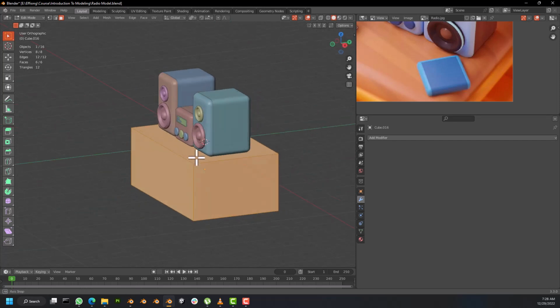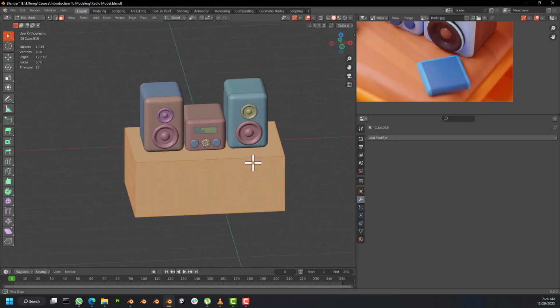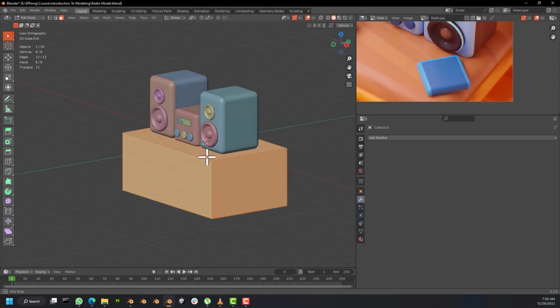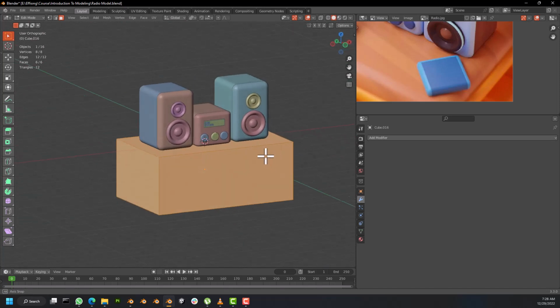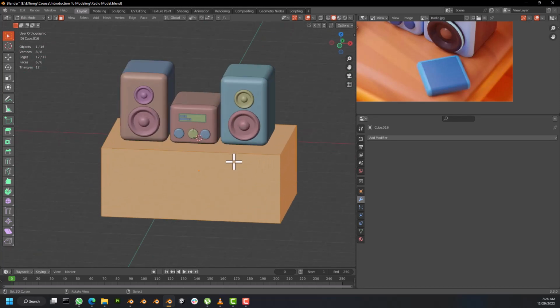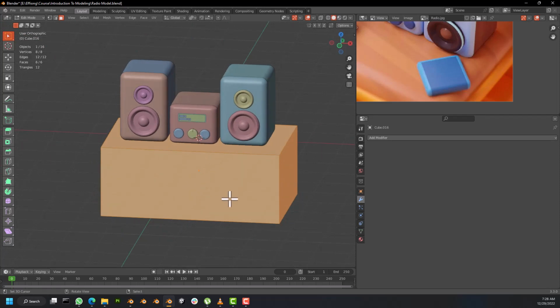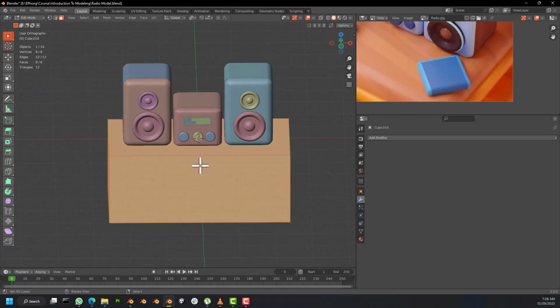So we're going to add edge loops. What does that mean? I don't know if I spoke about it in the last lesson, but let's add edge loops. You see all these lines, the edges you see here, we can actually add them manually to your mesh. So how do you do that?